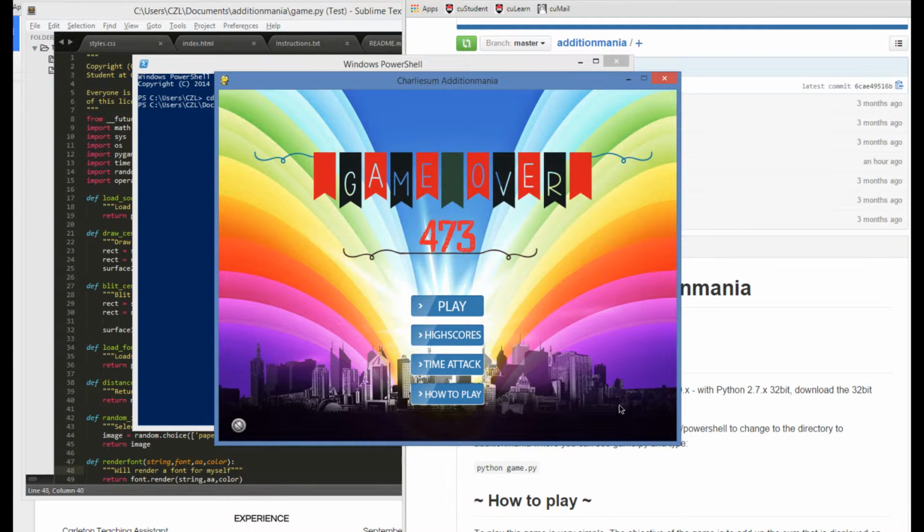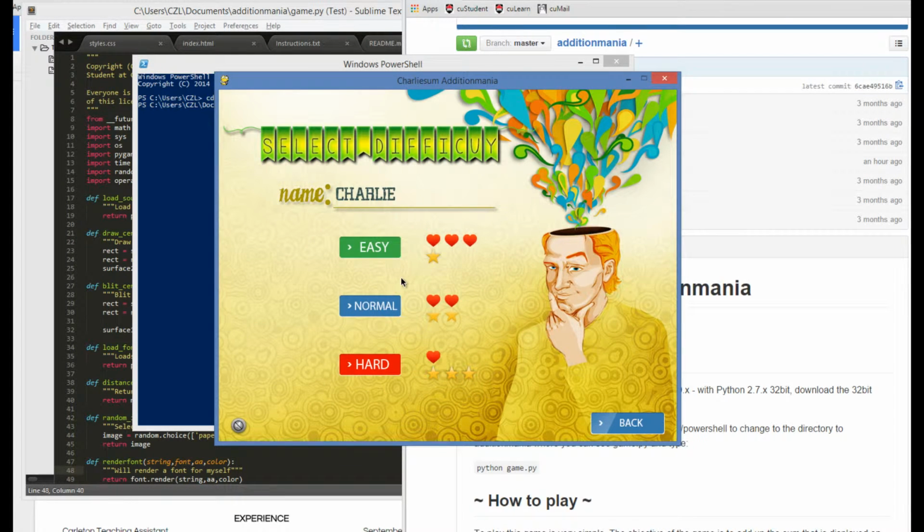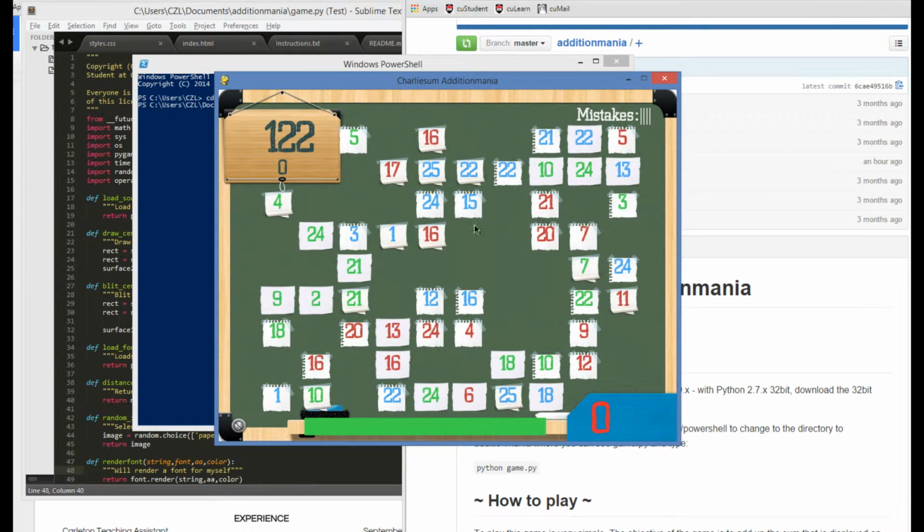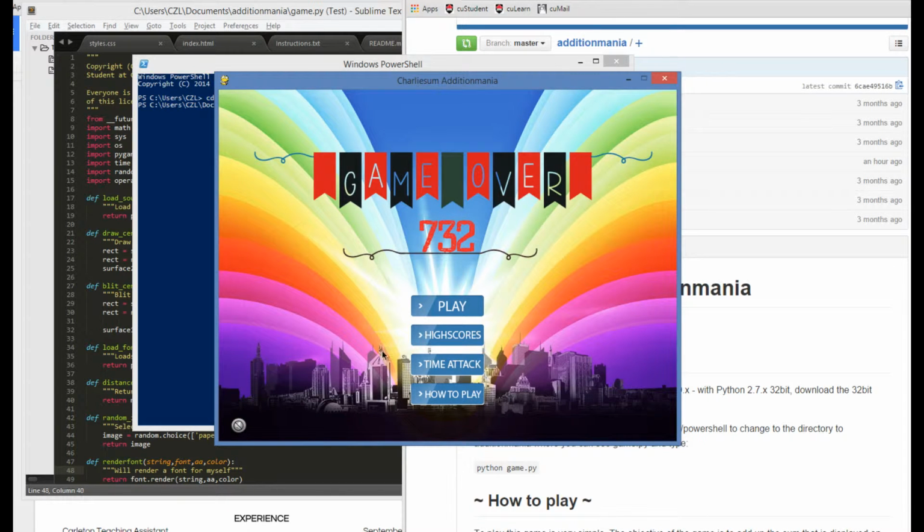Lastly, I wanted to show you the last game mode that I have here. It's called Time Attack. Basically the same idea, except you have a limited amount of time to make your calculations. Let's do it on hard, so I kill myself. So 122. Well, start with the big numbers, of course. And 11, 12, 13, right there. 24. These are all black. I'm getting lucky, actually. Oh, one chance, and I blew it.